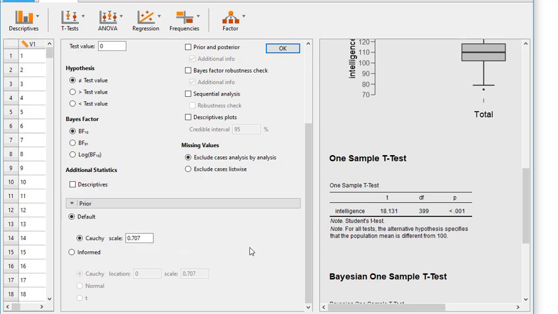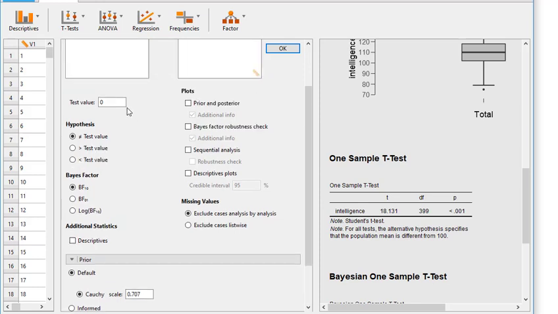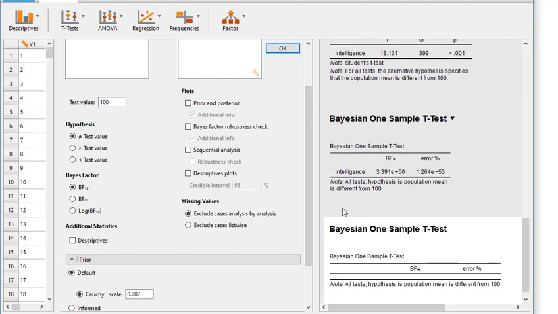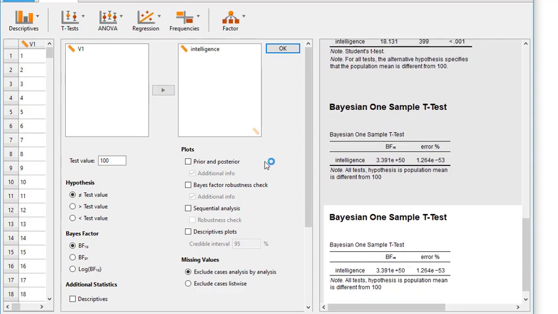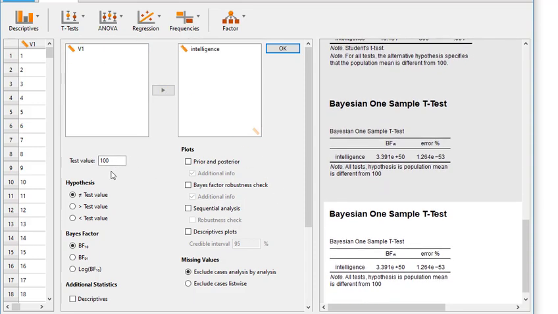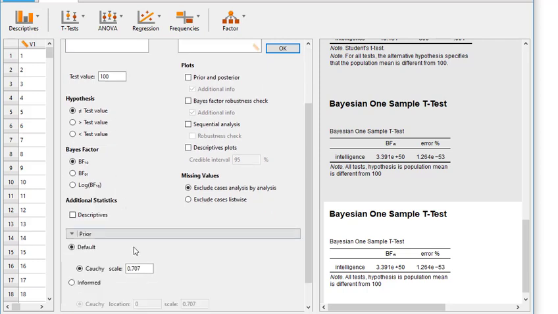Basically the Cauchy is like a normal distribution around the value 100. Sorry, I need to put intelligence there. So again, the null model is a spike on the value 100, and the alternative model has a Cauchy distribution with scale 0.707, which is similar to a normal distribution around the value 100. And here is the Bayes factor in favor of the alternative.